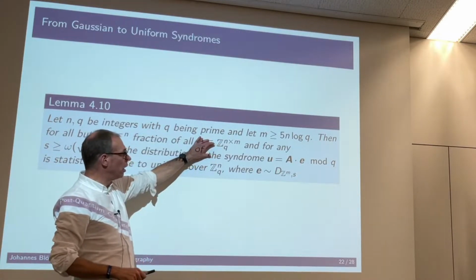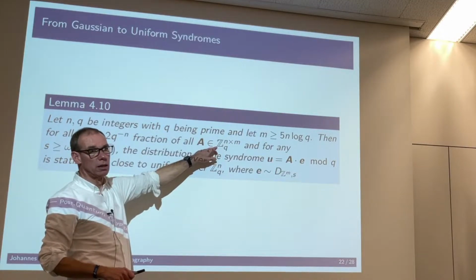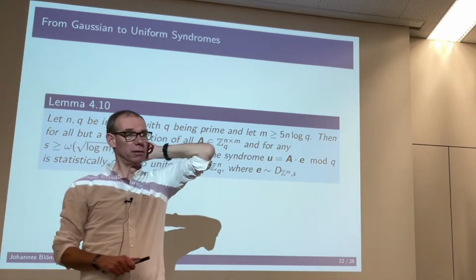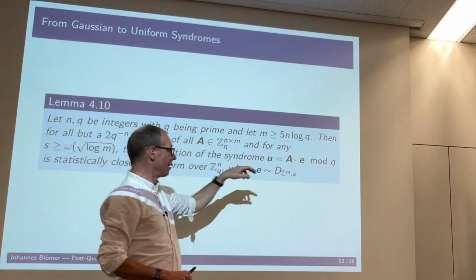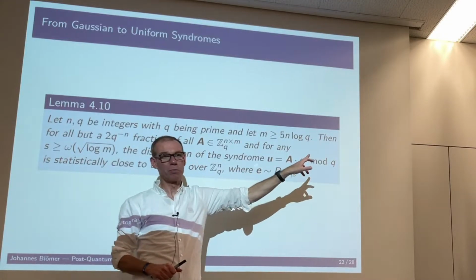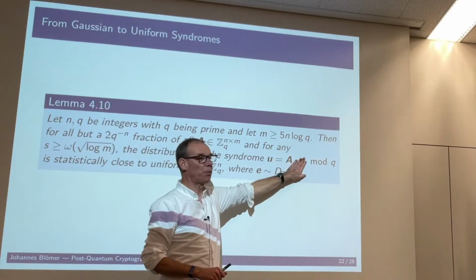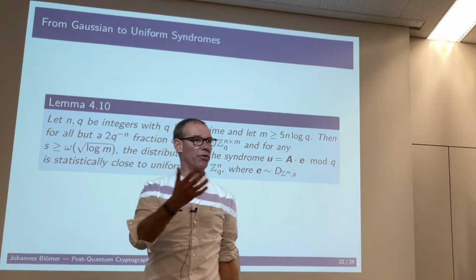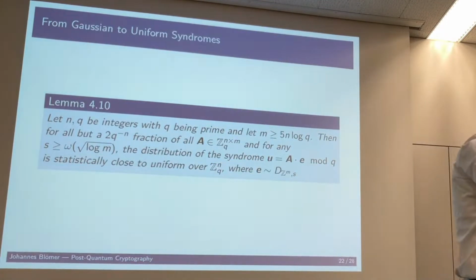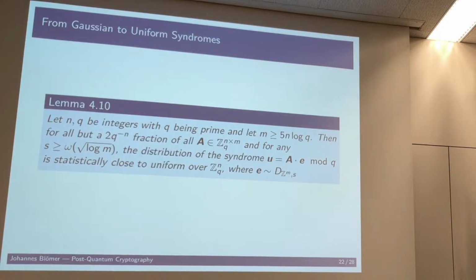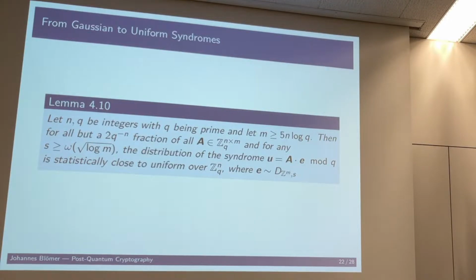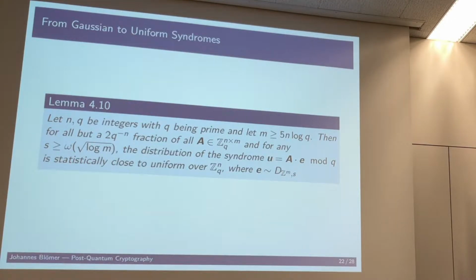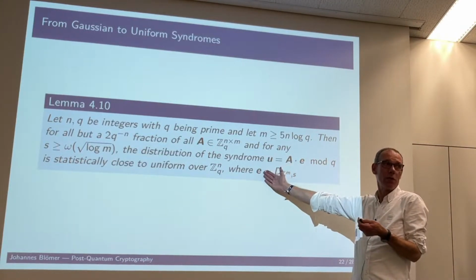If this guy here doesn't have rank n, okay, then by doing this product here, no matter what we put in here, we cannot write everything as an A times x. Yeah? And then you cannot hope that this is, well, actually you will exclude complete subspaces, which means you will not be able to be close to uniform.